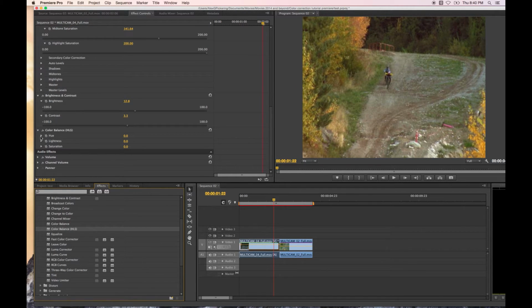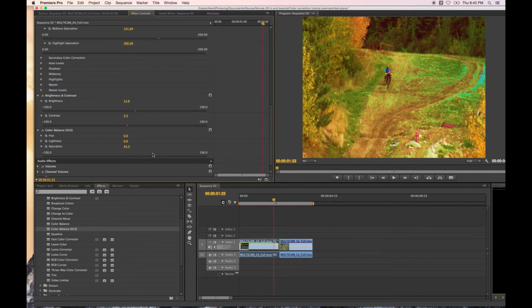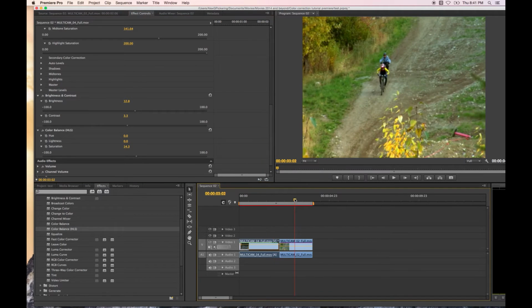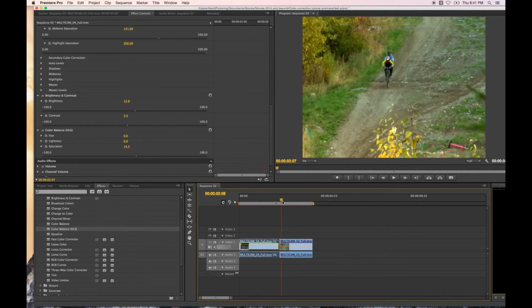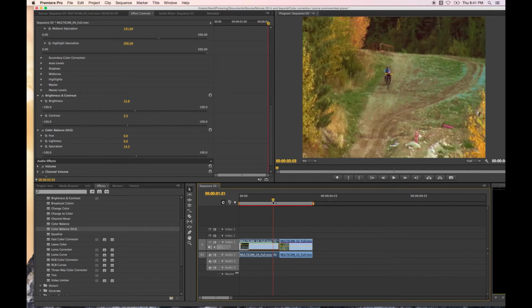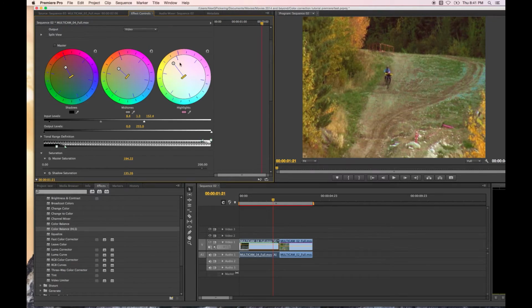I'm going to go to saturation down here. Move this one. I don't want to go too much, just a tiny bit to exaggerate it a little bit. And it's very close. I still just think it's, turn this down a little bit. There might be a little bit too much red now.